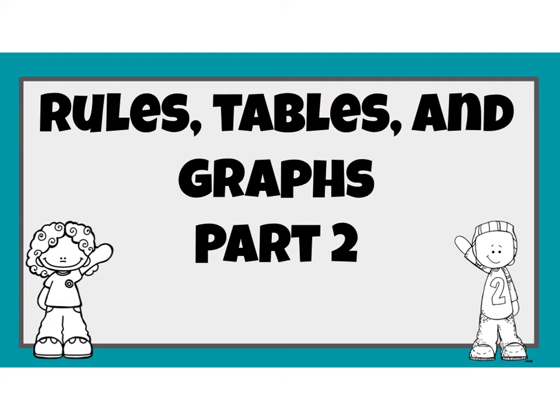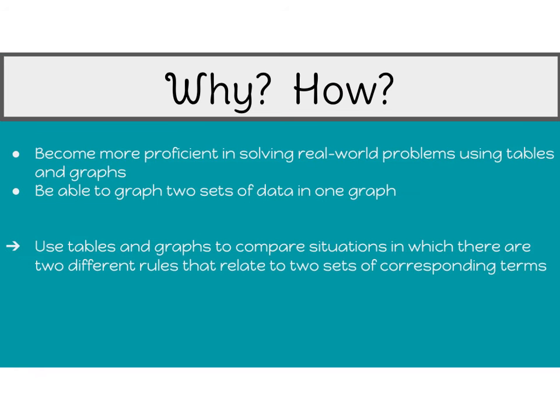Our lesson today is Rules, Tables, and Graphs, Part 2. So the reason we're doing this lesson today: become more proficient in solving real-world problems using tables and graphs. That sounds like a previous why. Be able to graph 2 sets of data in one graph. Oh, that's a little different. And use tables and graphs to compare situations in which there are 2 different rules that relate to 2 sets of corresponding terms. So that's how we're going to go about that today.